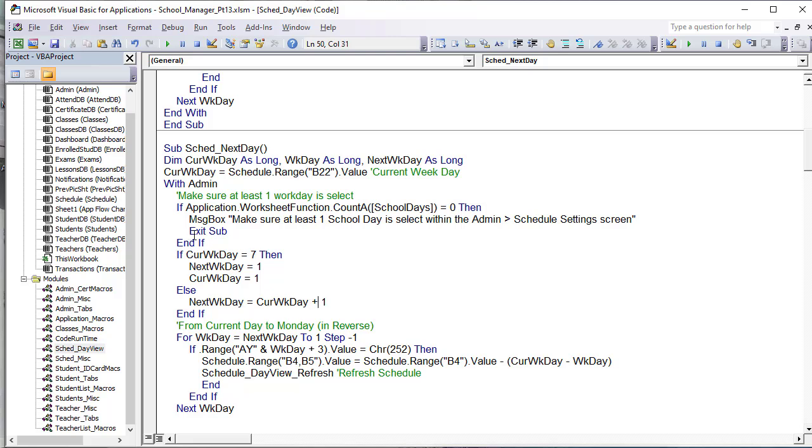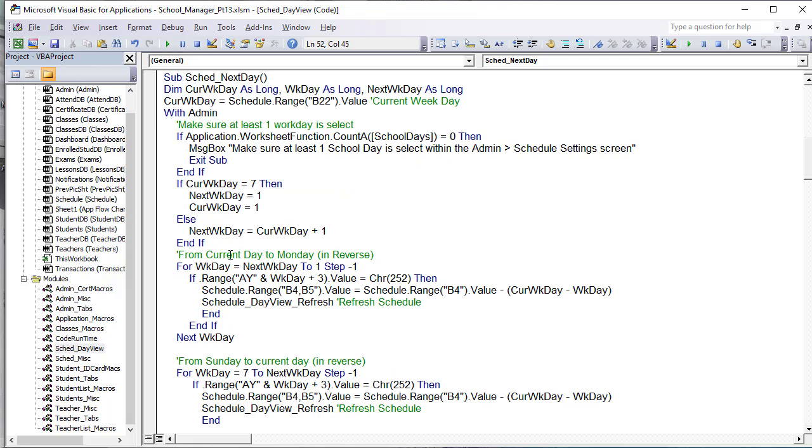We're increasing the days. So now from the current, now we're going to do from the current day to Sunday, not in reverse. So it's going to be going to Sunday, right? Current day to Sunday. And then what we're going to do in this case, we're going to do the current day here from Monday to the current day. So this is going to be from Monday, start of the week, to the current day. All right, so now that we have that, we're not going to be stepping one, so we can get rid of it here, and we're going to get rid of it here. We're not subtracting it. So this way, from the current day, from the workday equals the next workday to 7, right? We're moving to Sunday, which is day 7.